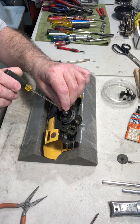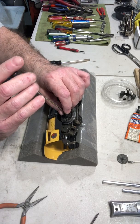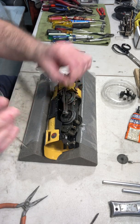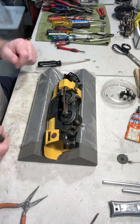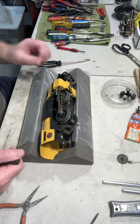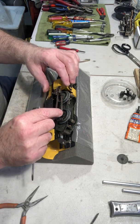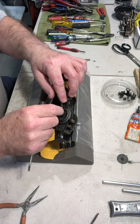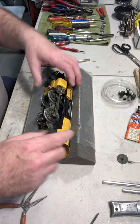Take the drive rods loose. This one happens to have a small flathead screw that undoes this. Some have a little hex-headed nut or bolt that holds that on. From the factory, it was supplied with a little hex-headed bolt to do that. Over the years it must have got lost. So I'm going to take this loose, take the spacer out. I'll leave that rod on for now. Do the same thing to this side.